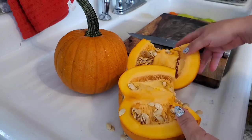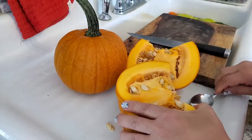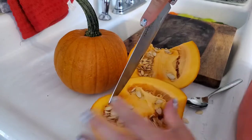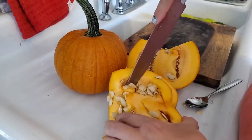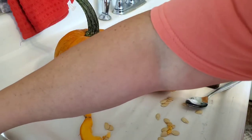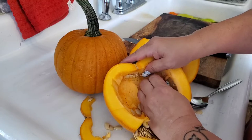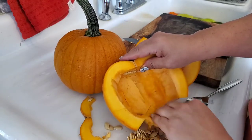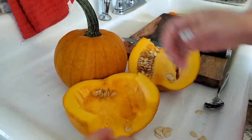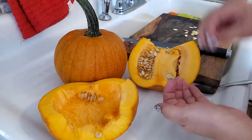One thing I did not think about when I began this project was saving the seeds. At some point I realized I threw a bunch of those delicious pumpkin seeds straight into the trash, then I caught myself and began to separate them. I'm going to put them in the oven when I put the pumpkins in to get them dried out a little. I'll save the pumpkin seeds in a clean dry jar and use them later — like a pumpkin seed snack for a movie night. Toasting pumpkin seeds is a fun fall activity I enjoy.